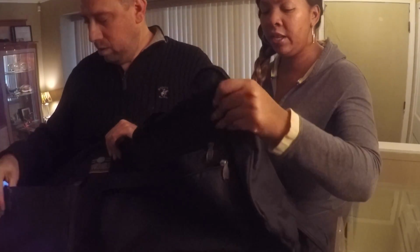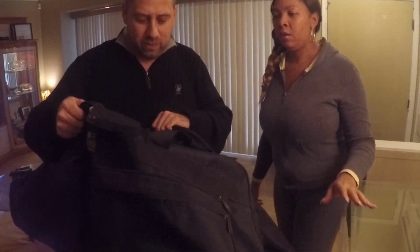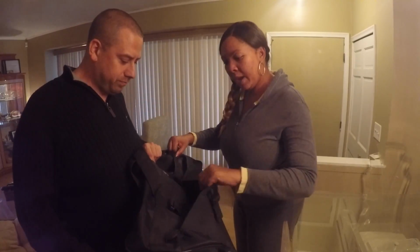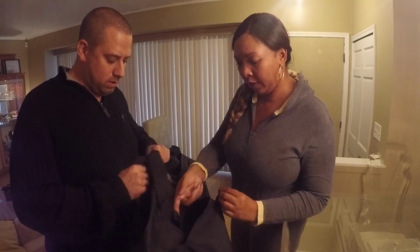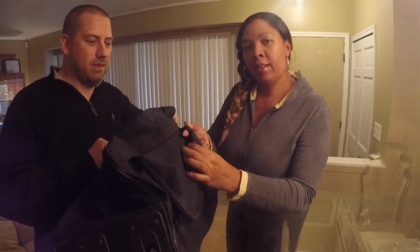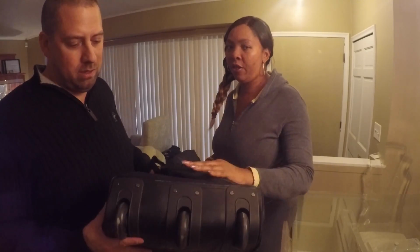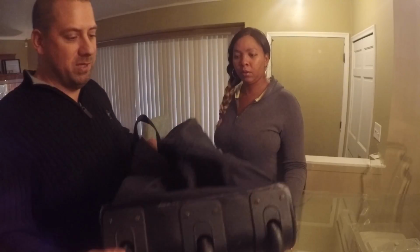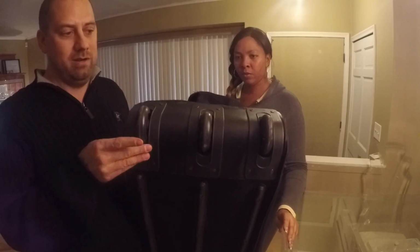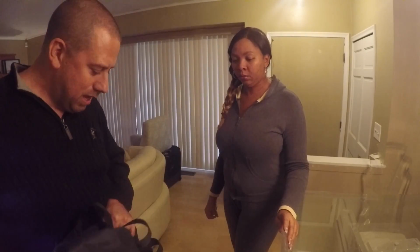But these are the easiest ones for people to steal out of. That's why I don't like them. Yeah, I like them because I can get all my stuff in here. It has a lot of pockets in it. It has a double flap, and the clips are really sturdy, but the material of it is not. It's cloth. Yeah, this is the reason I got it. The material was kind of suspect, but look at the wheels on there. 3 really good wheels. This thing rolled so good. And I really miss it.